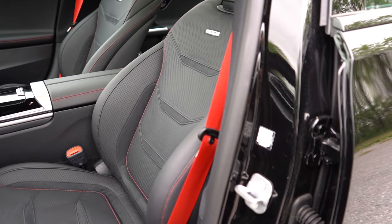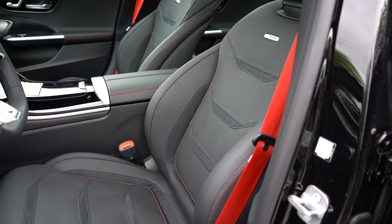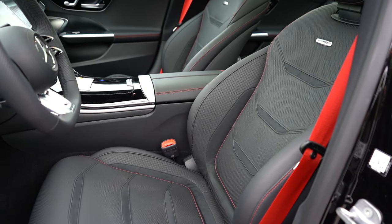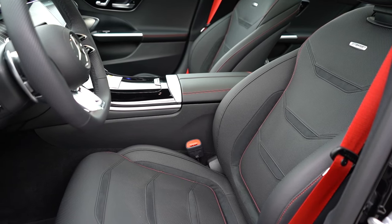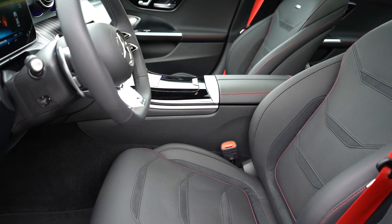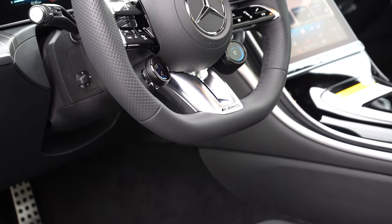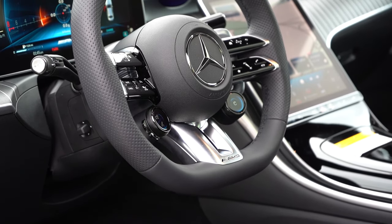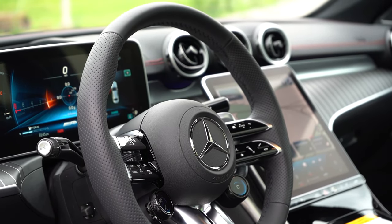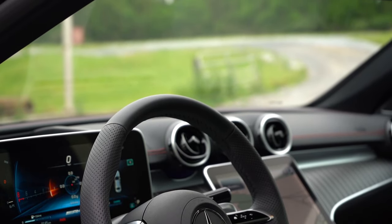Making your way to the front seats — power adjustable front seats with four-way power lumbar come standard, with memory settings for both driver and passenger, which you don't typically find on other manufacturers. Heated front seats are standard; ventilated front seats are $450. AMG Performance seats are $2,500 for added bolstering. Love the AMG badging in the upper portion of the seats — seat comfort and bolstering are 100% on point. The steering wheel is tilt, telescoping, and power adjustable. Leather wrap is standard; heated steering wheel is $250, with microfiber or carbon fiber combo options available.